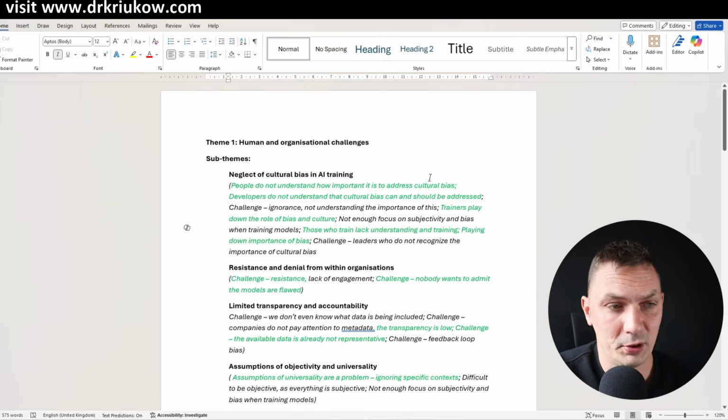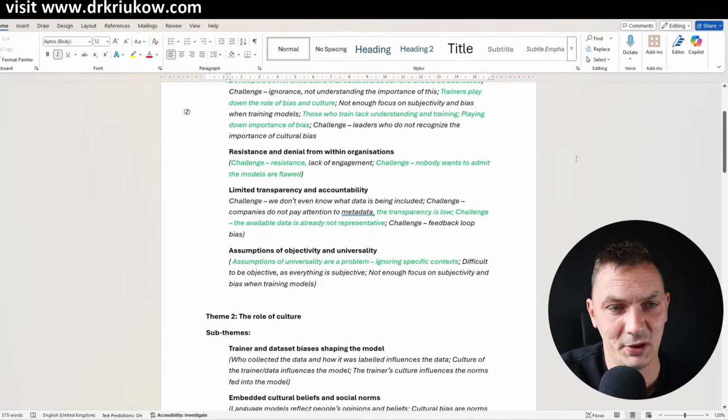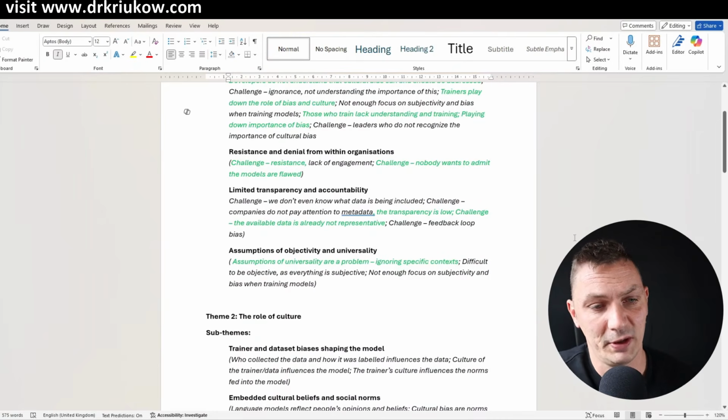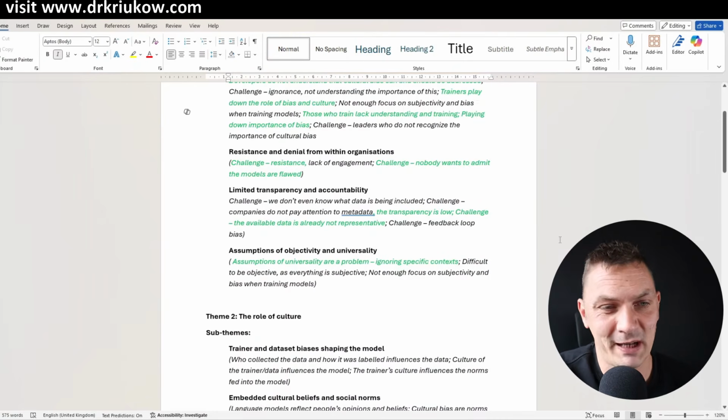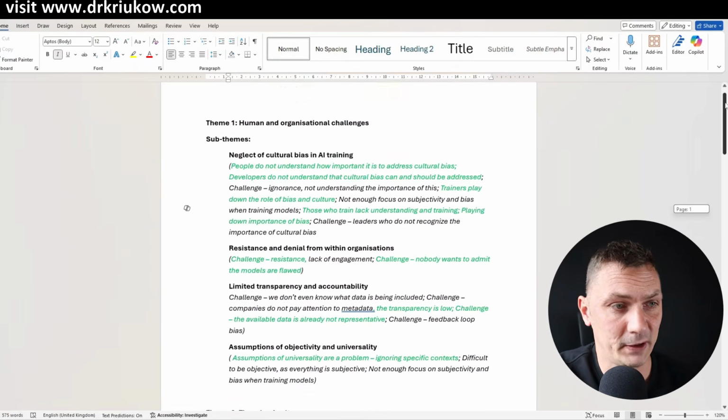All the original codes, or rather the focus codes that were used for each theme, because there are quite a few. So if I kept using the comments, they would eventually collapse. I would have to expand each comment to see it. So instead I put them in brackets. But you can see that there are some changes.